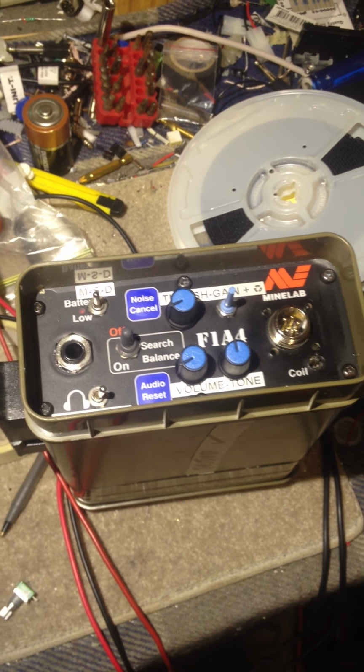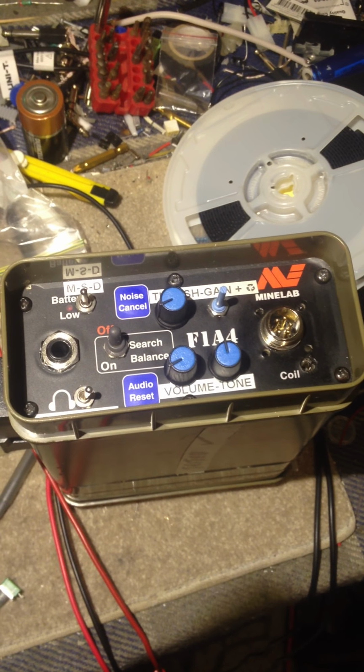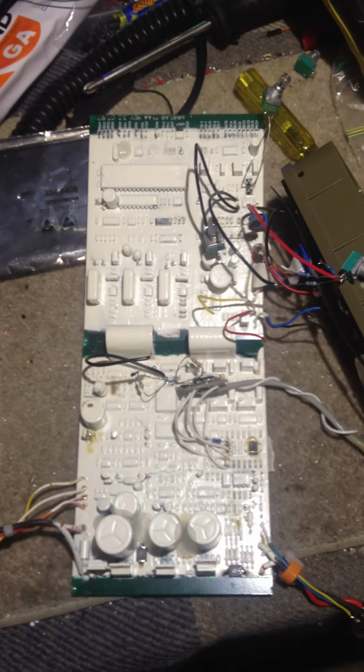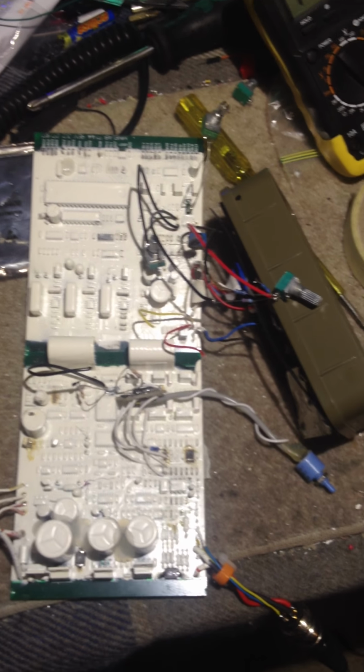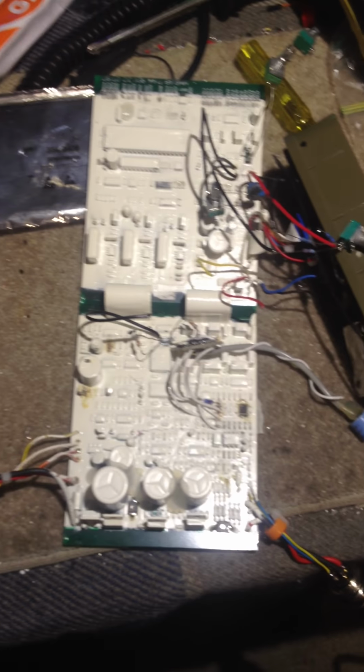G'day, going to show you guys the capabilities of the f1a4 after she's been modified up. I have one on the bench here. It's in pieces. I've been doing some extra upgrades and testing and modifications to this f1a4 that is on the bench here. I've got it connected up. If you follow the cable, runs around there to that cancel coil sitting there. I'll give you an idea of the sensitivity of this detector after she's done up.